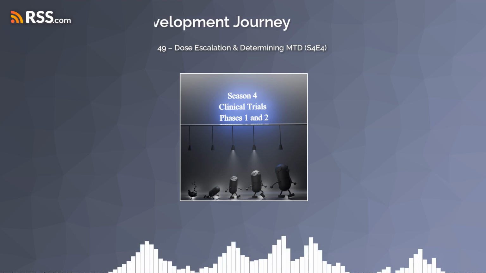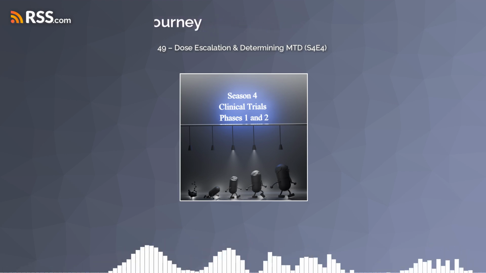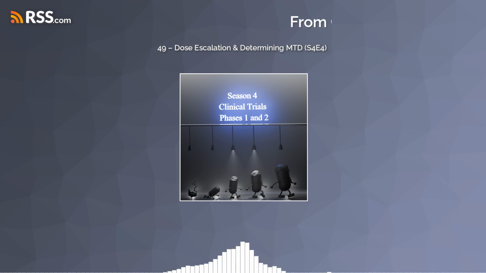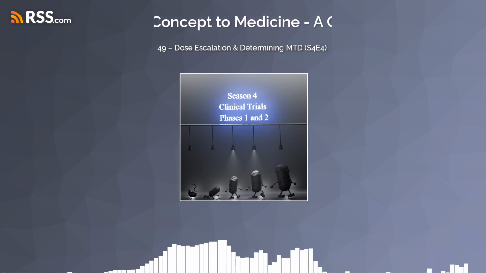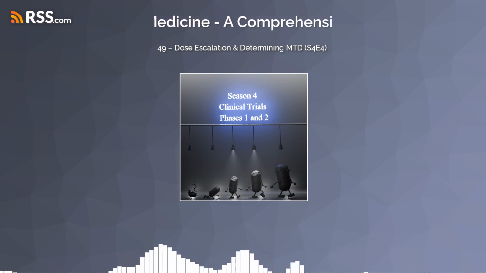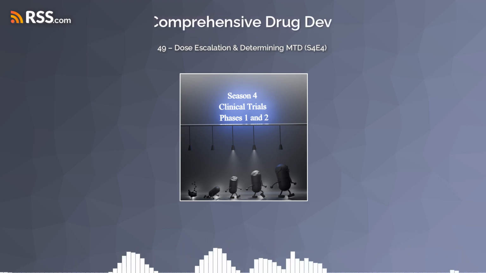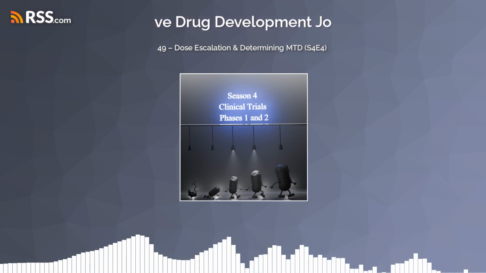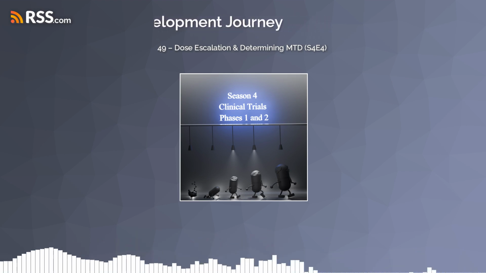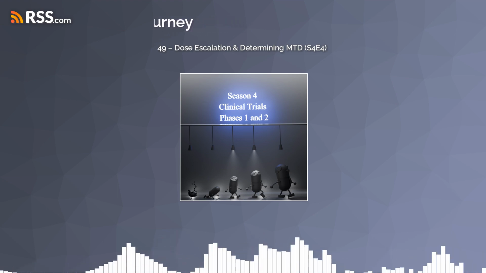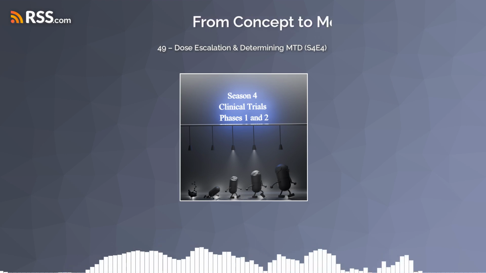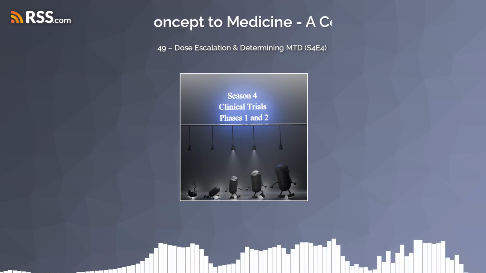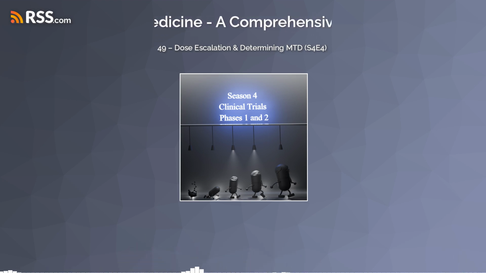Well, early studies showed that this drug was very potent against cancer cells, but it also came with some pretty serious safety concerns, particularly at higher doses. Researchers knew they had to carefully navigate the dose escalation process to find that sweet spot between its effectiveness and its safety. So how did they approach this? What did their dose escalation strategy look like? They designed a series of studies specifically in patients with a type of lymphoma called cutaneous T-cell lymphoma, or CTCL. They started with a very low dose and very carefully monitored the patients for any signs of toxicity.